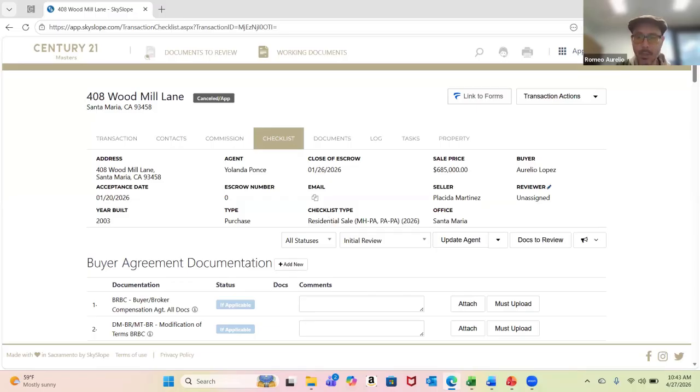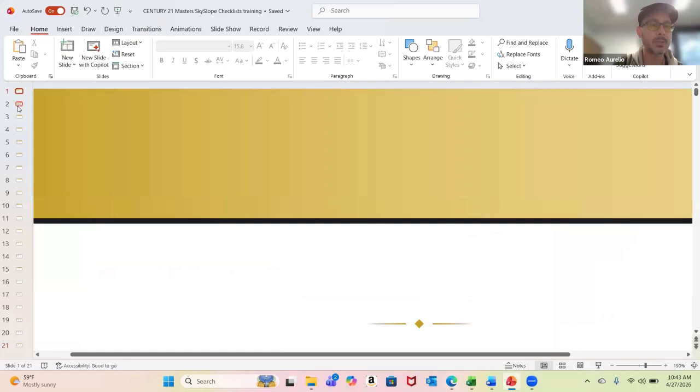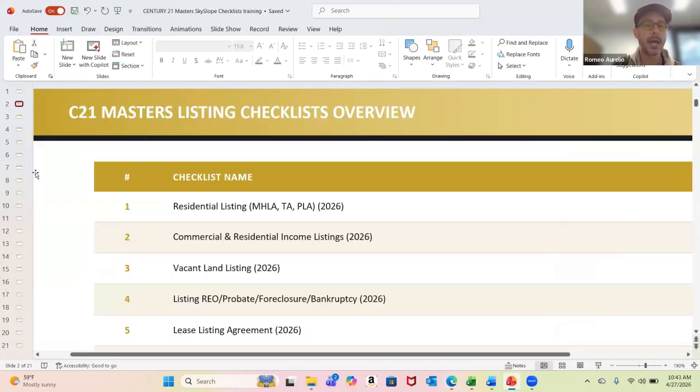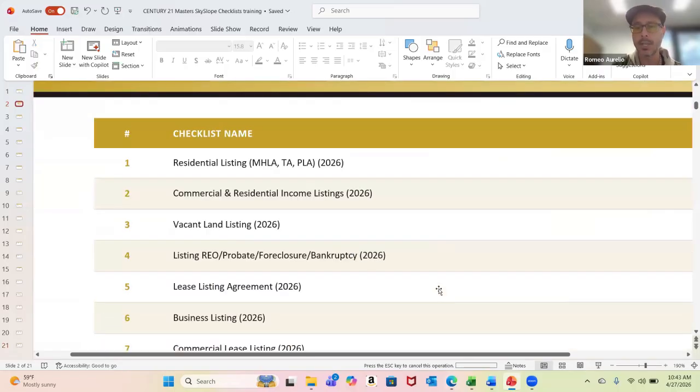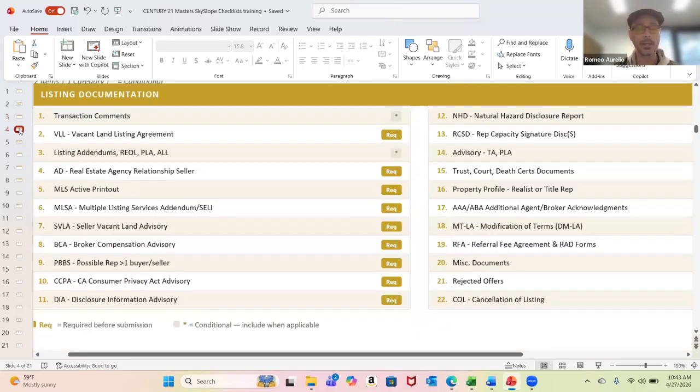So with all of that being said, those are your checklists. And again, we don't have a one-page list or form that we hand out to people and say, here's what you need. We tell everybody, open up your SkySlope file, and that's going to give you your checklist. But we get numerous calls per week about these checklists. So finally, we've put something into a format that hopefully will help people understand what's required, and help them get their files in order before they're actually even files and ready to go to SkySlope.